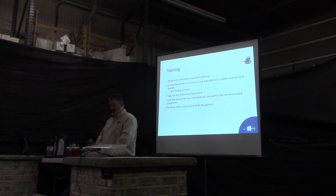Understand and know your manufacturer's safety lockouts and guards on your equipment. That's the biggest thing. On a lot of your skid steers, you have to get in, your seat belt has to be on, your lap bar has to be down, and you have to hit the engage button before the machine will do anything. You'll get guys who will try to bypass the seat belt. They'll just buckle it up and put it behind them so they don't have to use it getting in and out. As a safety item, you want to make sure that all your safety parts are intact and functional. Never bypass it. And if OSHA ever comes out and pays you a visit and they see you've bypassed some of the safety equipment, just open your wallet.